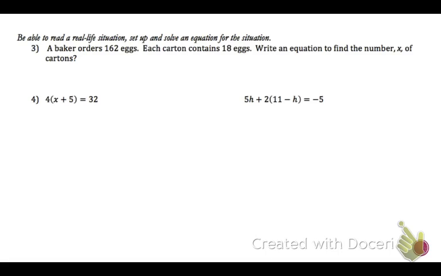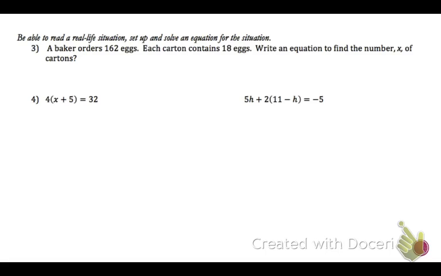A third concept to review is to be able to read a real-life situation, set up and solve an equation for the situation. Also, just to be able to solve a given equation. So we have a baker who orders 162 eggs. Each carton contains 18 eggs. Write an equation to find the number x of cartons.